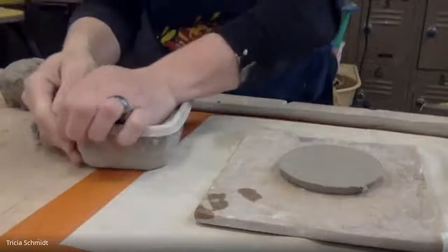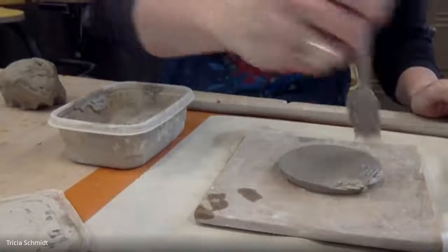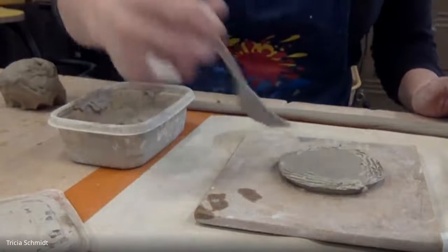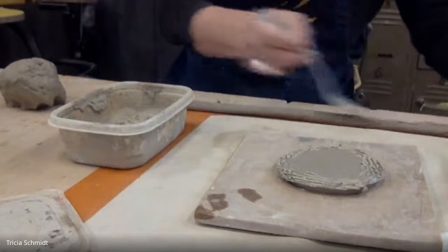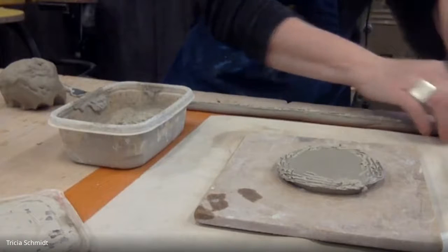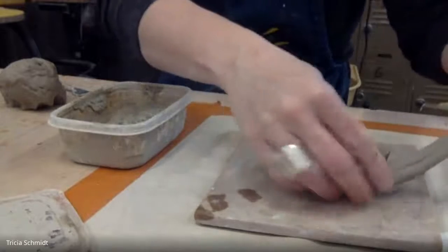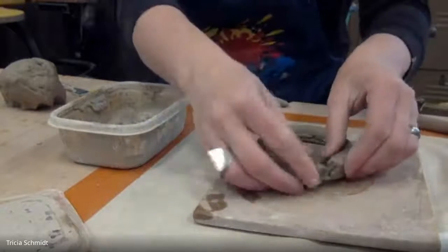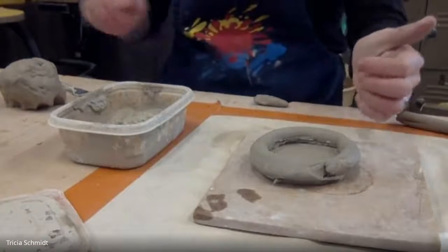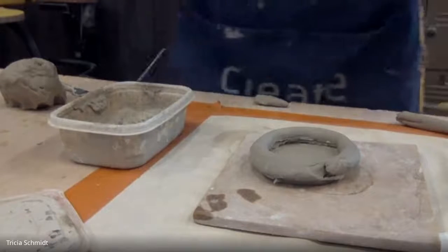So got my slip handy. I've got my fork. It is going to be important that with every single coil, you score and slip, so they're really joined well. And so we're working smarter, not harder, you're going to dip your fork in the slip and score and slip in one motion. So scoring and slipping down the length of my coil. This is obviously way longer than I need it to be. So I'm just going to place the scored and slipped areas on top of each other and then just cut off whatever is extra so that they meet up. Okay, so I scored and slipped. Now I need to meld. So people at home, you have popsicle sticks. People who are here, you have wood knives.